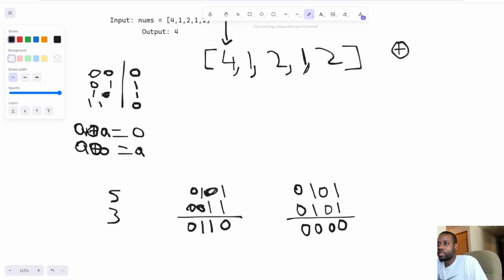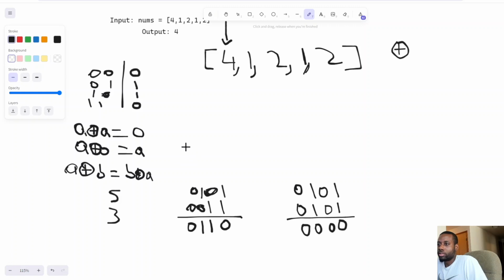So any element XOR itself equals 0, and I showed you why that's the case, so make sure that's very clear. One other thing I want to bring up before we go to a walkthrough is the commutative property, so the ordering doesn't matter. a XOR b is the same thing as b XOR a. Your ordering doesn't matter, it yields the same result.